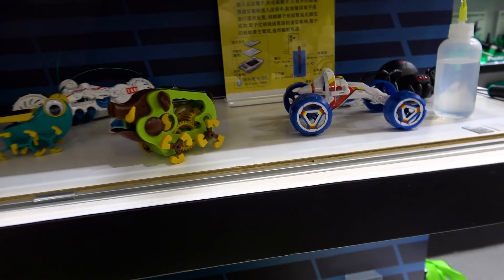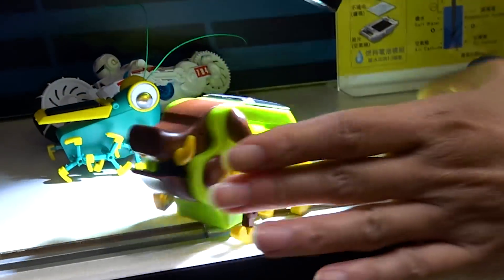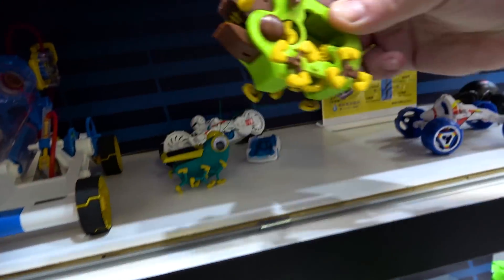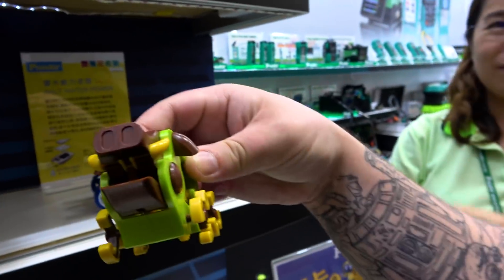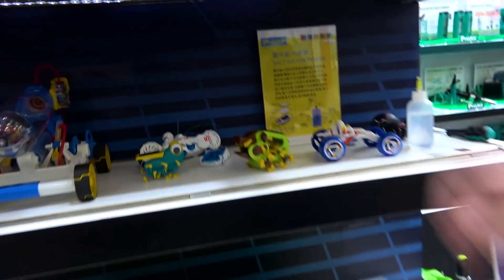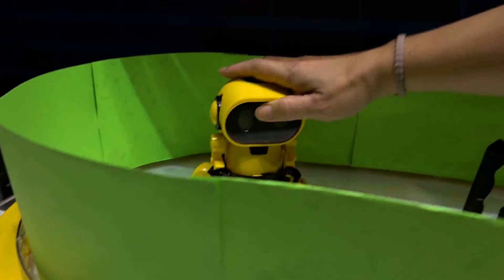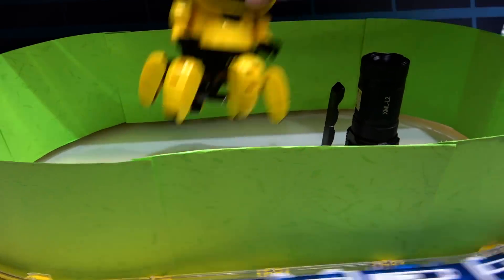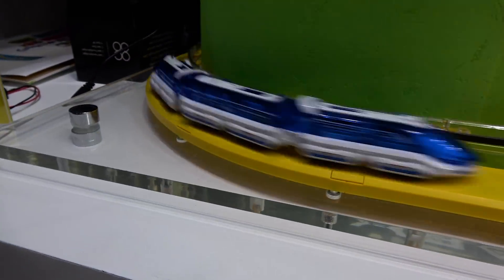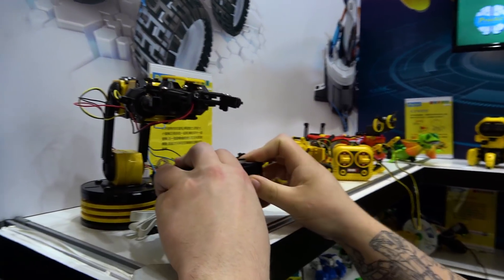This is the solar-powered pig. One thing that's really cool about this is it's a lot like Lego — because you're going to be building everything. The thing that's cool about this pig is in theory, if it's out in the sun it'll go forever. This pig will outlast any of us. It's just laughing at the Energizer Bunny — like, 'what do you got, a battery? I've got the sun.' I love the fact that you have to build these things first, so you'll understand a little bit about motors, servos, and gears.